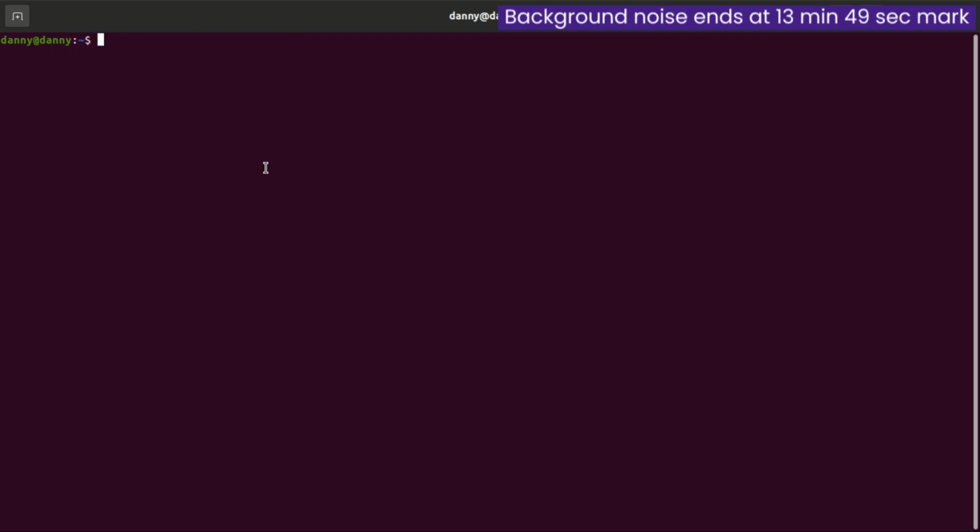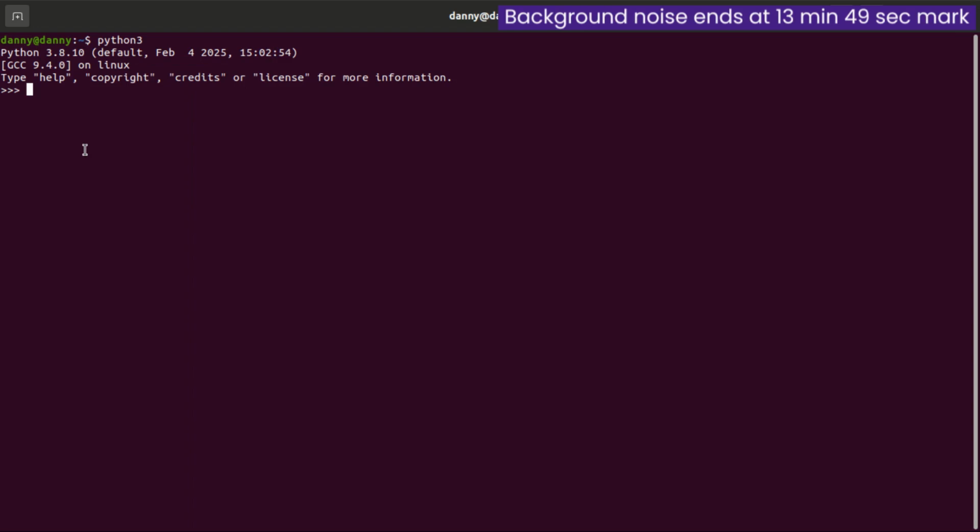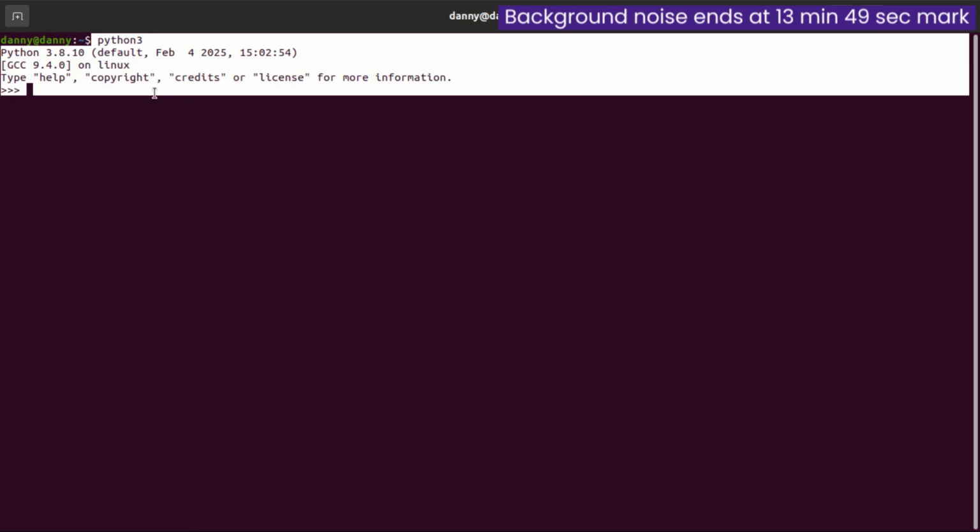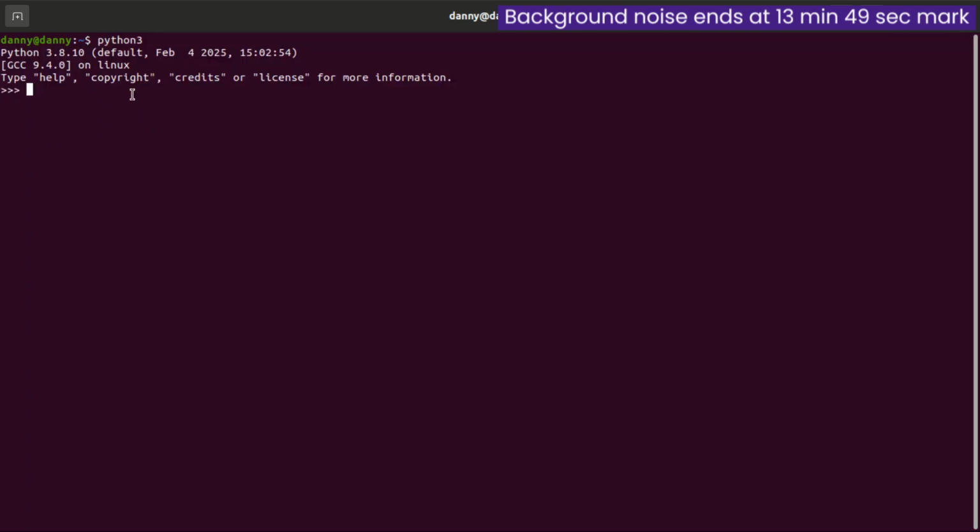So in my case, I have launched my terminal here, and I'll be accessing Python. I have Python 3. In your case, type in python or python3 to access this, or alternatively, you can just search for Python, and I think you get something like Python IDE, and click on that. So this is what you should be able to see, whether it's from the command line, the terminal, or the Python IDE. We should be able to see this.